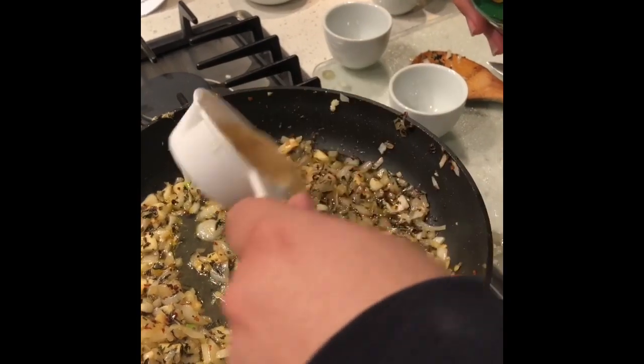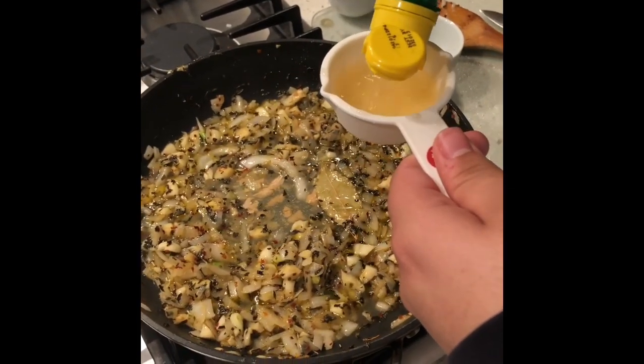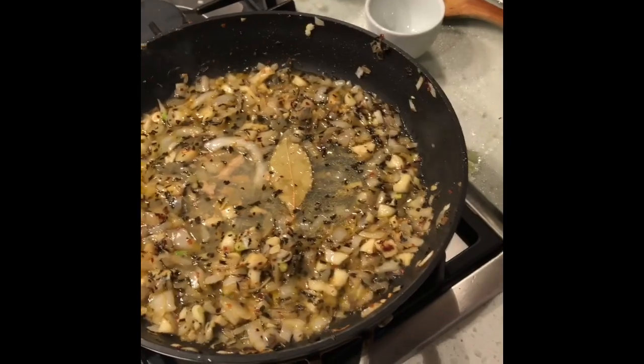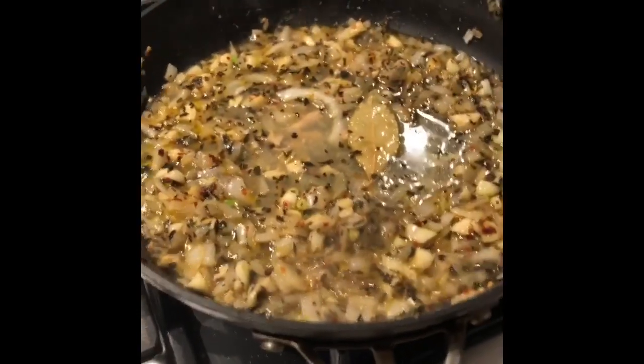Three quarters of a cup of lemon juice. After this, we do need to stir it a little more.